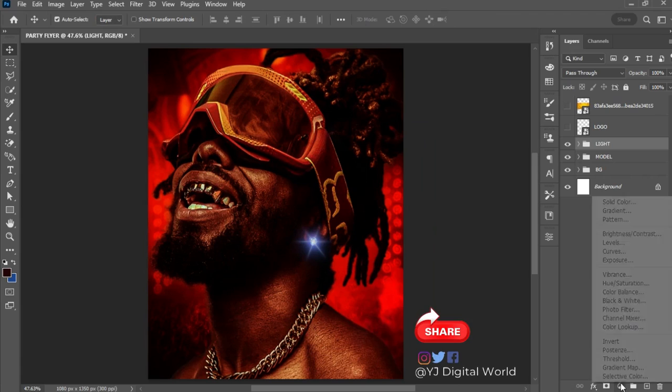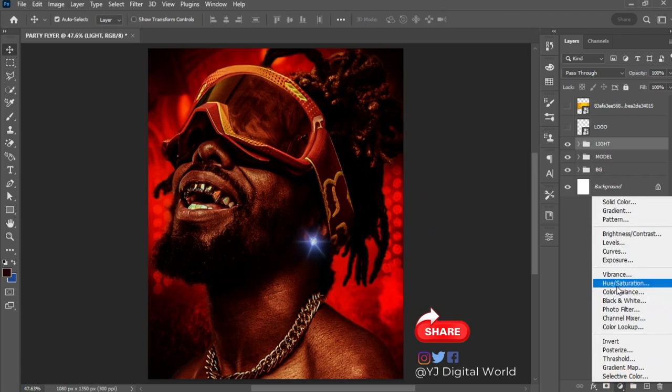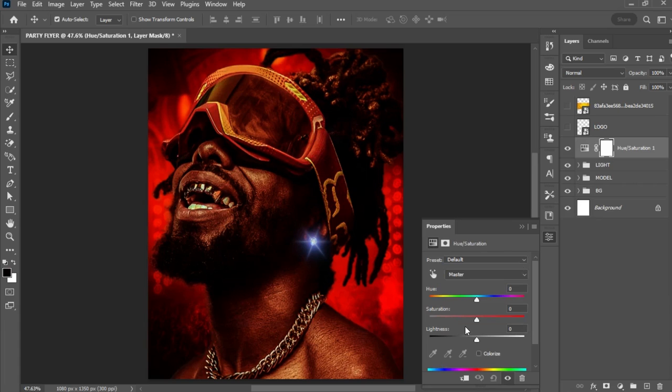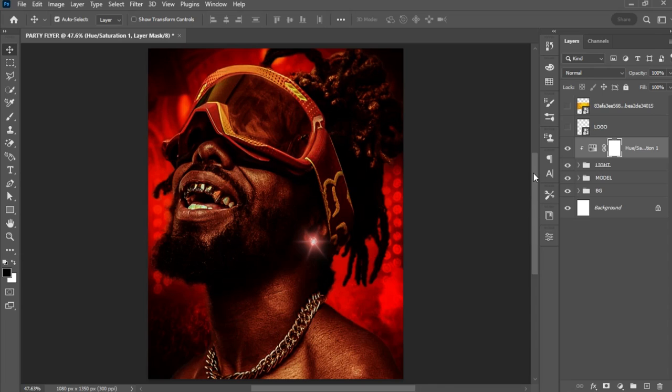After you're done with that, come over here to your adjustment and apply the hue and saturation to this. Enable the colorize option and click on the clip mask so that the effect will be only on the earrings. Scale up your saturation to this so that the red will glow properly on the earrings precisely. I think we are good to go for this.